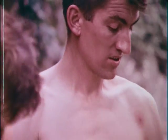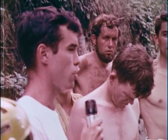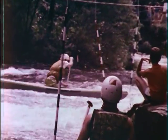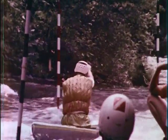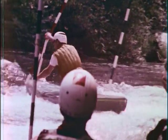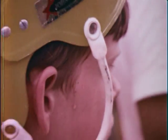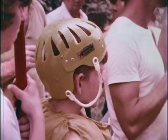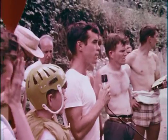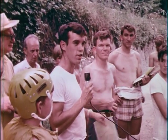Particular rules that may be important to first-time competitors: when you first enter a gate, whether it's the bow or stern, you have to get the bow of the boat in between the two poles. If you hit a pole from the outside, it's a big penalty, a 50-point penalty. Similarly, you have to get your body through the gate. If the people's bodies don't go through the gate, again, it's a 50-point penalty. The technicality on getting your body through is that the top of your helmet has to go through the gate.